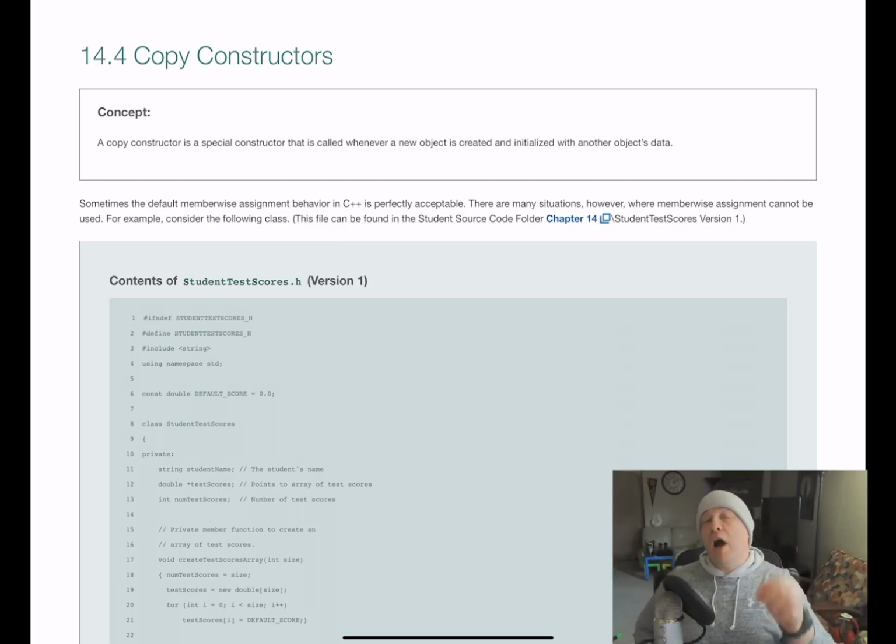So why is it that, if in 14.4 I used member-wise assignment, I can't always assume that I can say object 1 equals object 2 and have that work? The reason is what you have been toiling away with all semester, and that is the idea of the pointer. If, as part of an object's member variables or member functions, we are using pointers, remember that those simply go to a reference in memory someplace.